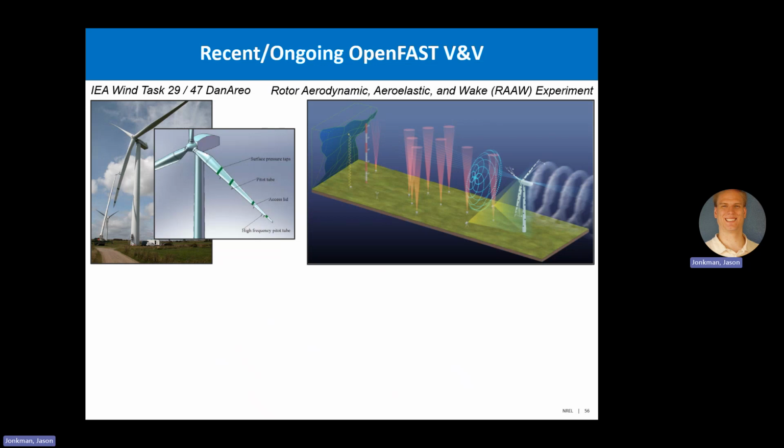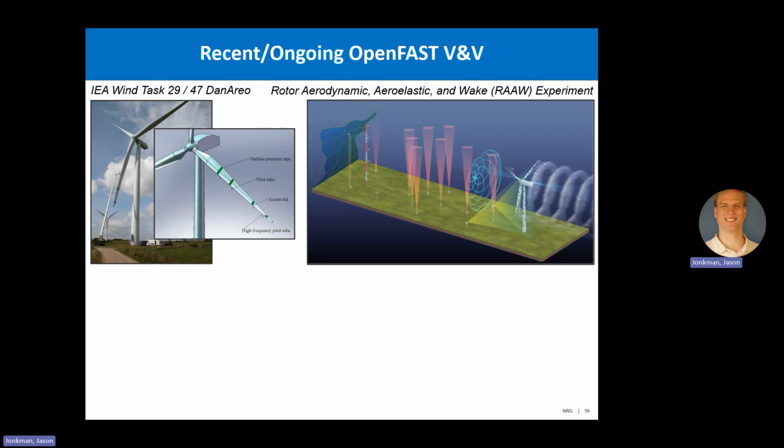RAAW, I think there was a whole nice session on Wednesday about this at the conference, but this is our best experiment ever in terms of measuring everything we can about the inflow, from vertical profiling LiDARs, scanning LiDARs, spinner LiDARs, there's a met tower there, and some radars as well, both the inflow and the outflow. So we're tracking outflows. What's the wake doing, and of course, there was a nice thing about photogrammetry and so on. So really, really nice experiment.